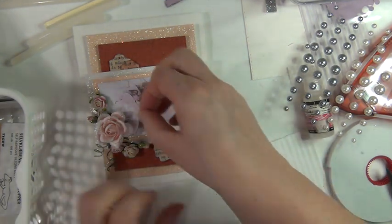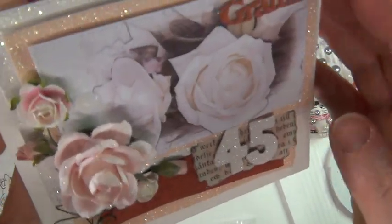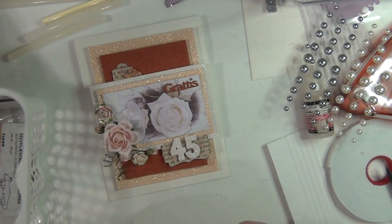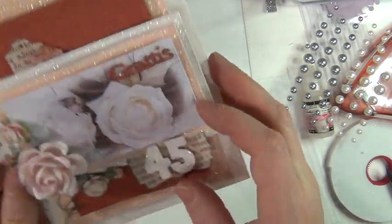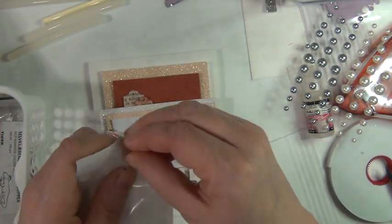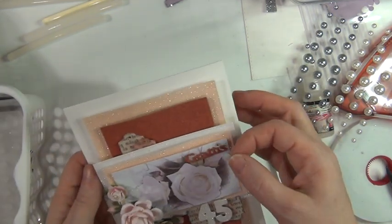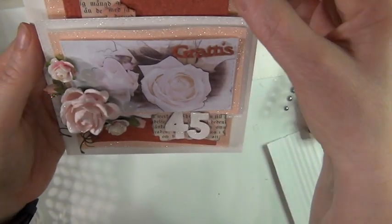So let's see, I'm just going to put it there, just to have something different coming up there. You're barely seeing it. And I'm going to put 3 of these on this project, I am. So I'm just going to create that visual triangle. I mean, these aren't really up in your face. I'm thinking these are rather nice. They have a really good strong adhesive. They stick well to that. So the problem is for me to decide where I want to put it.